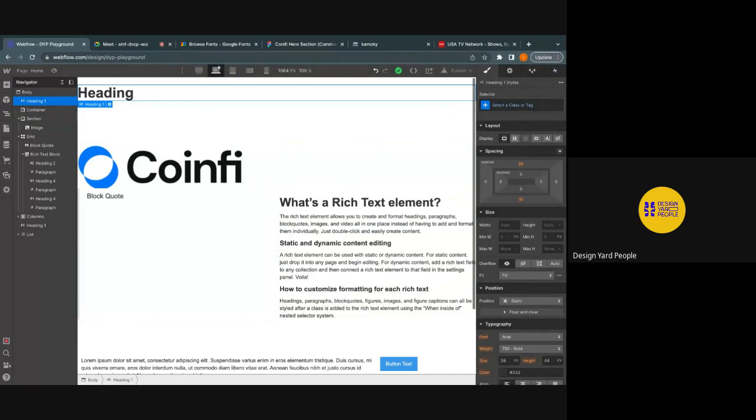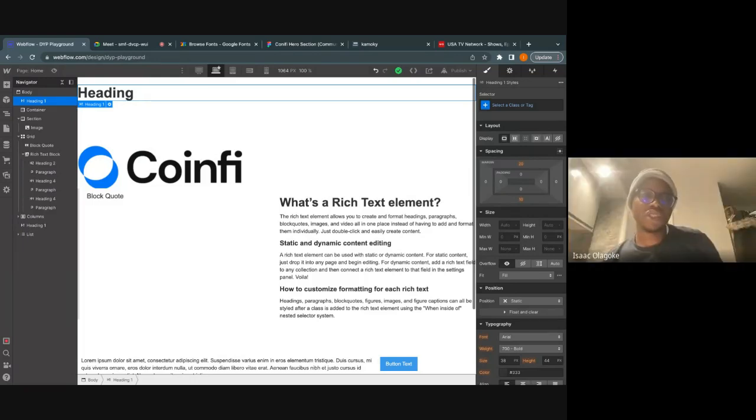Next, I like how the questions are trooping in. Can we get to use the icons we want? And is it flexible like Figma where you can use plugins? That's a good one. Yes, you can use the icons you want. You can add icons, it is flexible. And there are plugins too. Oh, wow. Yes.